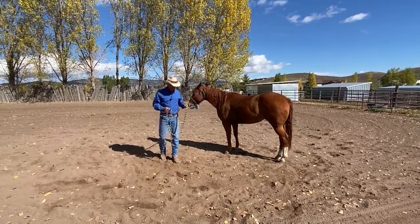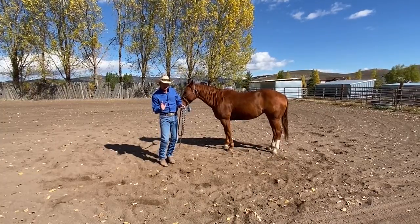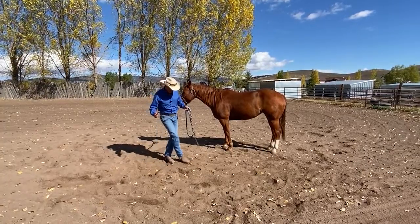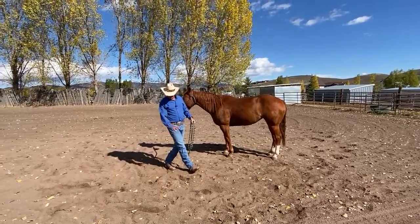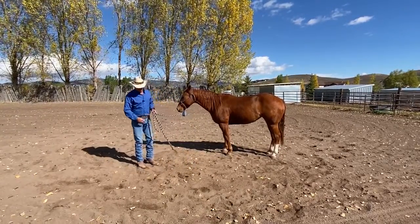Now the thing this helps with is her hind end has to reach under and forward. So it can't just go here like the step under. She has to reach forward, which really pulls this under. That is the basis for a lot of things we do later.